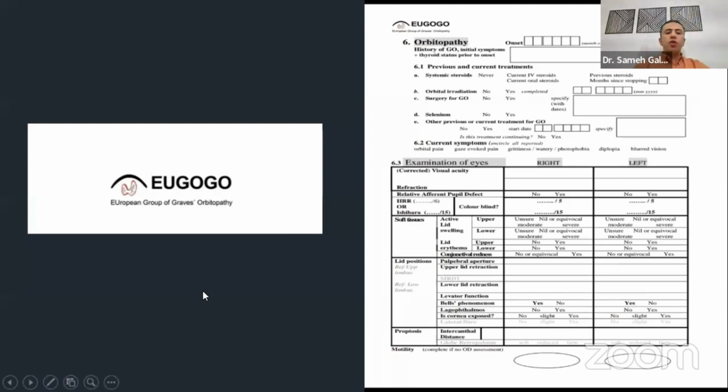One of the parameters now recorded by EUGOGO, the European Group on Graves' Orbitopathy, is the limitation of motility, pain on movement of the eye, strabismus and primary vision, as very precious clues in assessment of the scoring of the etiology before going for surgery, and to monitor our improvement after giving the proper chance, either preoperatively with steroids or intraorbital injections, or after surgery after doing muscle recession.